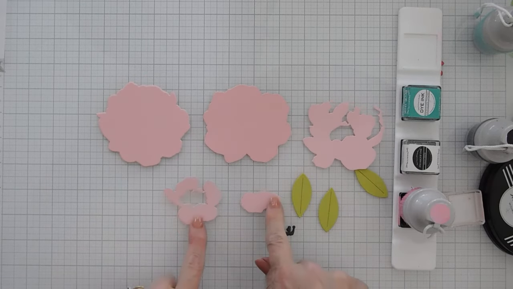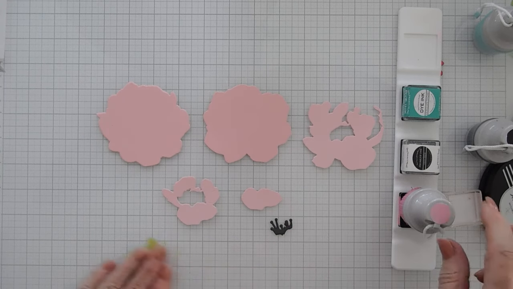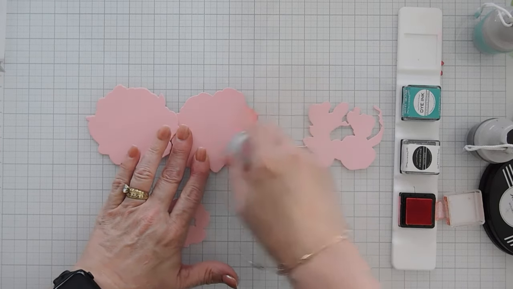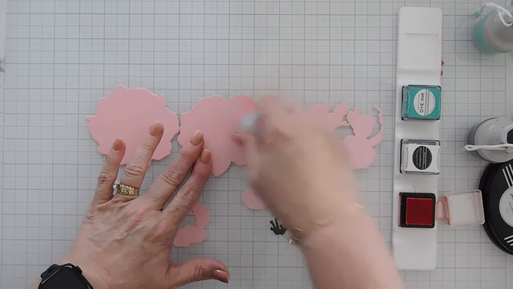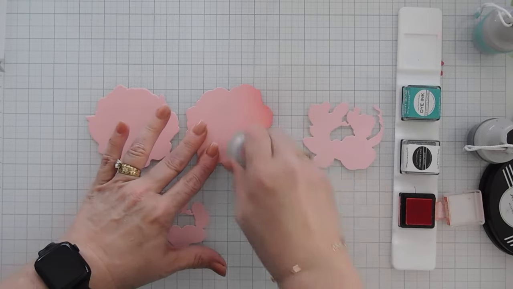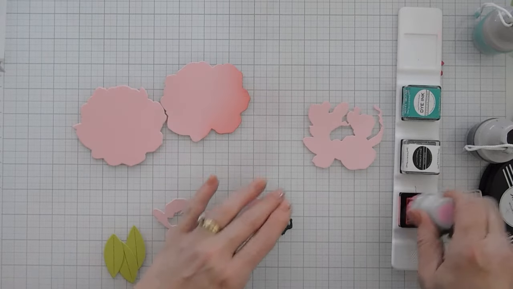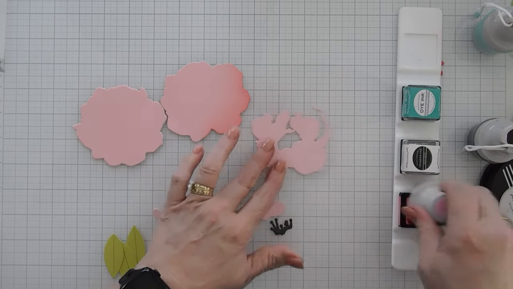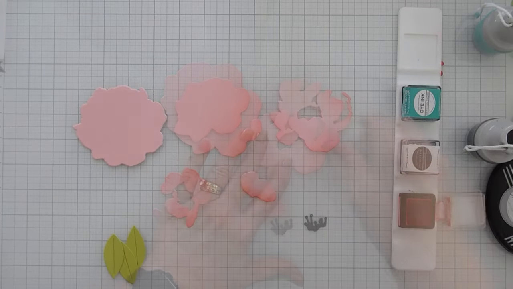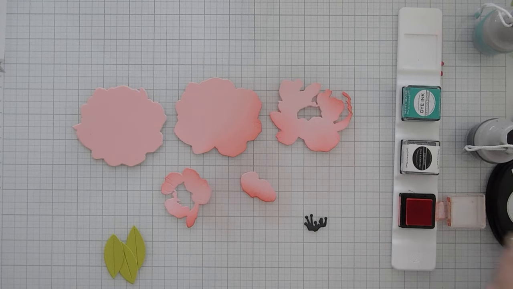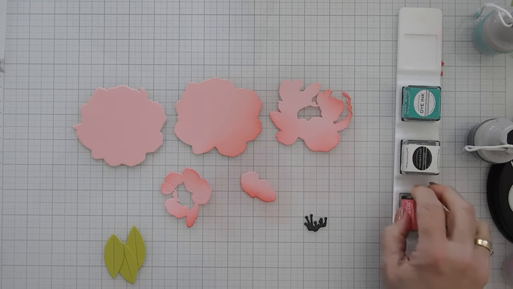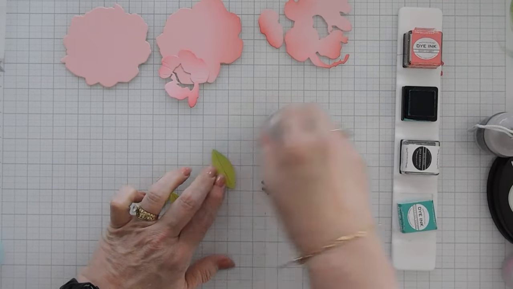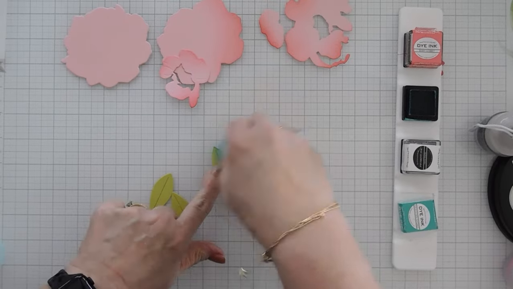On the rest of our blooms there's deboss detail. What I'm going to do is add some color to those areas that have the deboss detail just around it. Okay and then with this one you can see the deboss detail here, here, and here. So we have a little extra color. I'm going to bring in my Hawaiian shores and we're going to add some color to the edges of our leaves here.